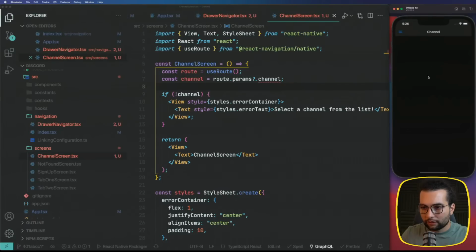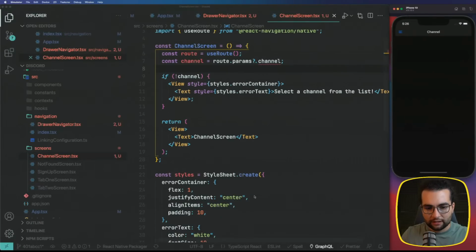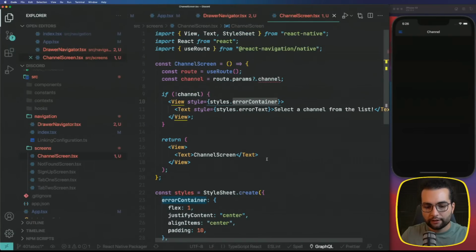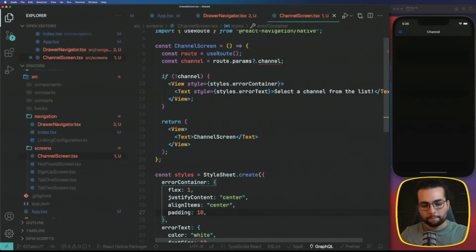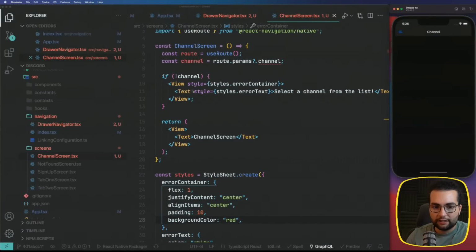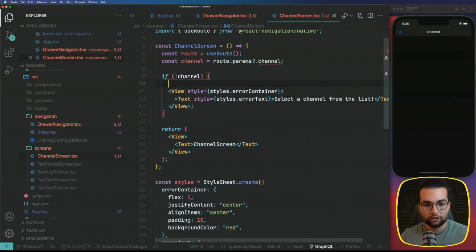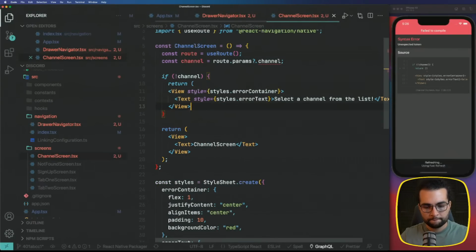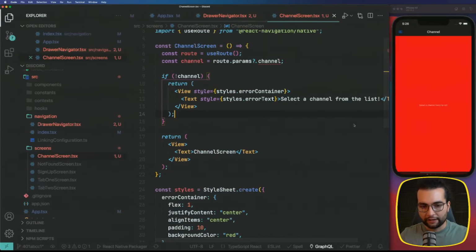But now it's working, but I don't see my error container. Do you know why? Background color red. That will tell us. I don't see it either. Oh, because we are not returning, of course. Save. Okay, here we have it.